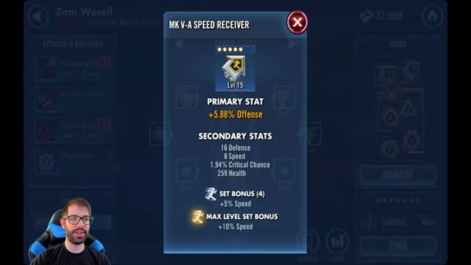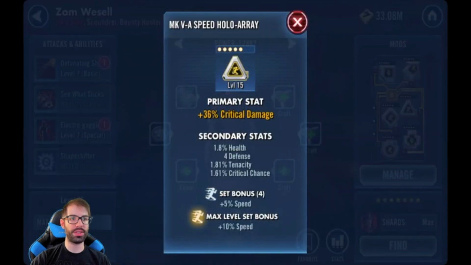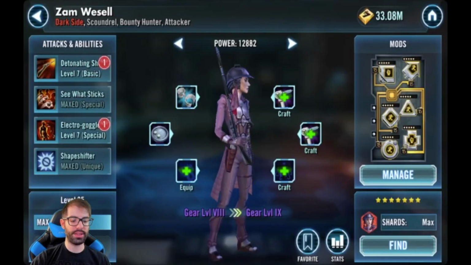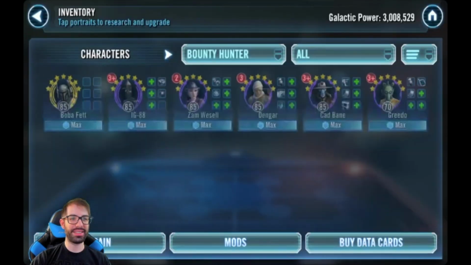And let's look at Zam. We have an offense arrow. So this is another deviation from my suggestion. You want a speed arrow, and it's the same reason why you still give speed arrows to Resistance. Crit damage triangle and a potency cross, and she's running a random tenacity set. So it could be better for sure.